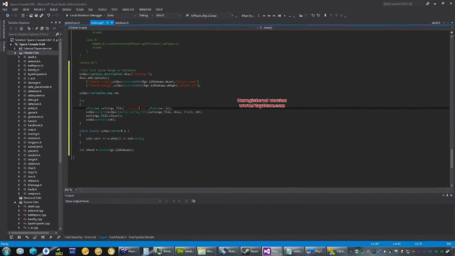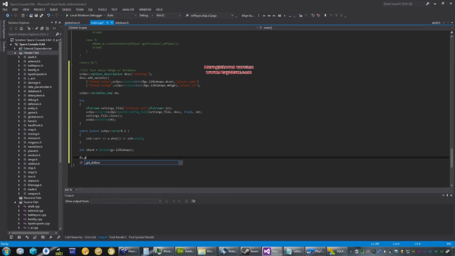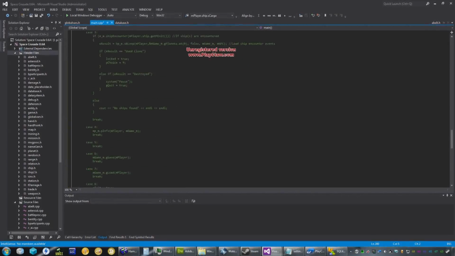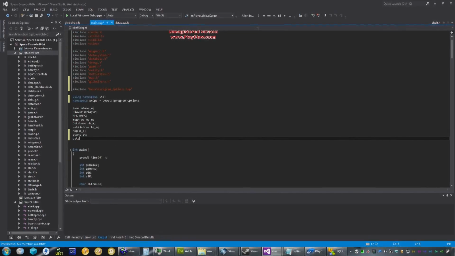So is ds_g. We don't have a data system thing here, do we? Wow. Well, let's add one. Get weapon name.